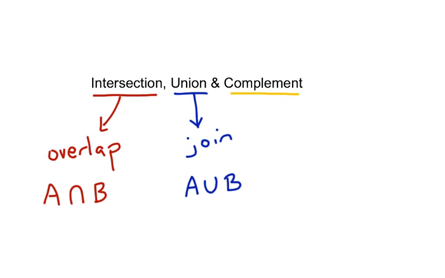The complement of a set is what we get when it's everything that's inside our universal set, but outside of the given set. What that's going to look like is A complement, and that one will probably make more sense when we get a chance to look at some examples with specific numbers.